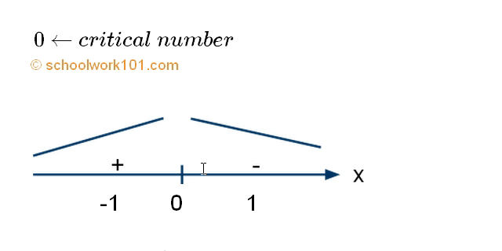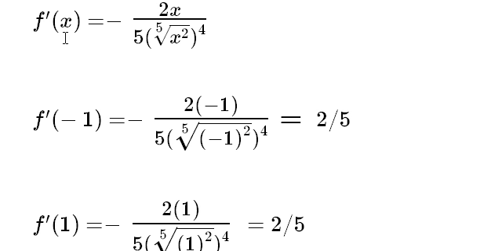Well, what we want to do next is draw a number line here and list 0 here for our critical number, and then choose something to the left of it like negative 1, and then choose a number to the right of it like positive 1. Now we're going to take negative 1, plug it into the derivative, and we get a positive number out. So we know that the function is increasing anything to the left of 0.